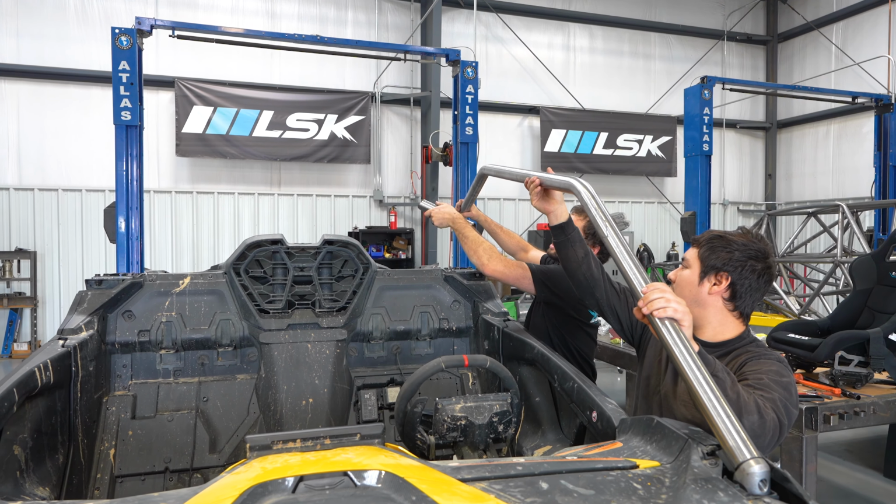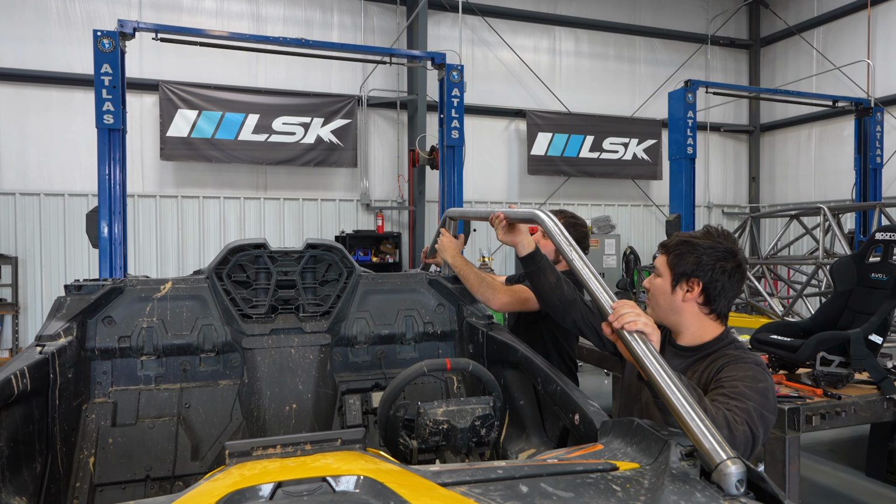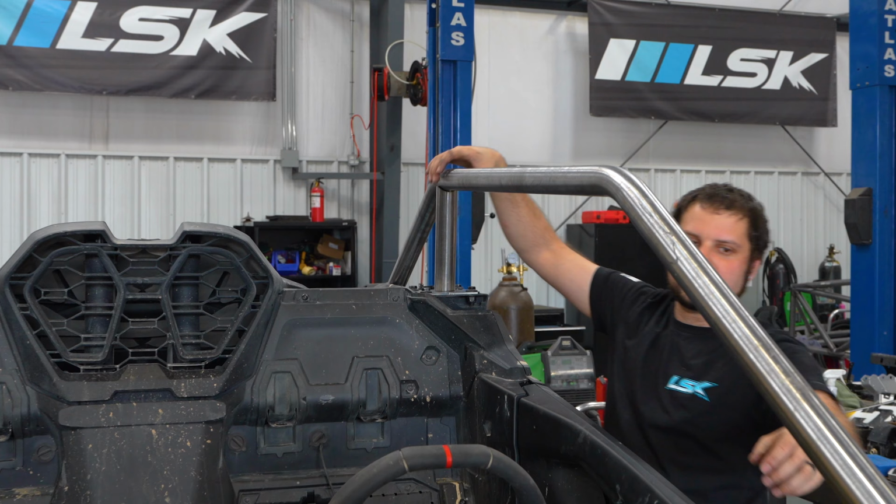There's a keyhole on here to help you line it up. We put just enough keyholes on it to make it so you don't have to necessarily guess where everything's got to go. And in other words, it still kind of guides you.